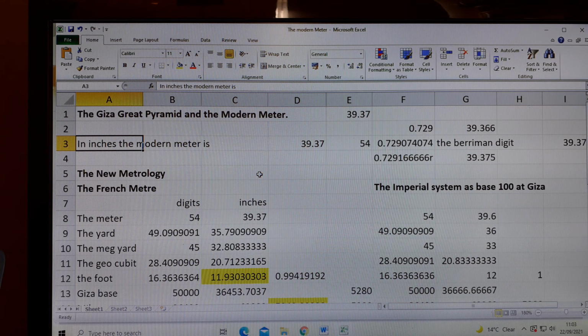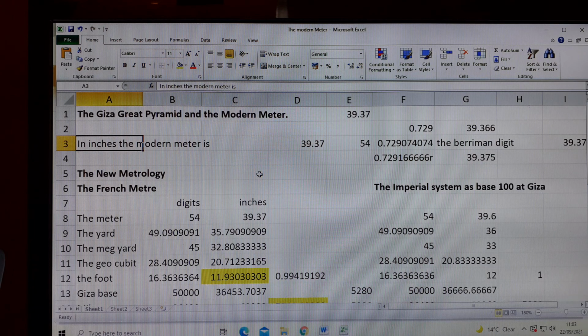It's been trashed by modern metrologists. A lot of modern metrologists have said, well, he's had a good go, but it's not right what he's done. He's got the length of his Roman foot wrong, he's got this wrong, he's got that wrong. Everything's wrong until we actually start to have a really deep look at what Berriman's done, and then we find that it's not Berriman that's got it wrong, it's the metrologists that are dissing Berriman's work that have got it wrong.